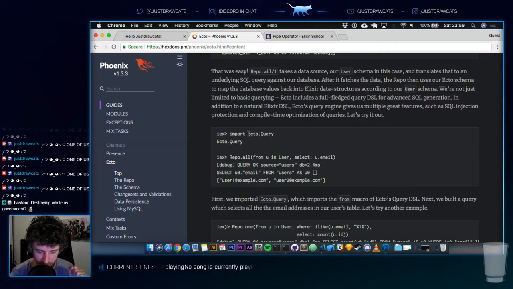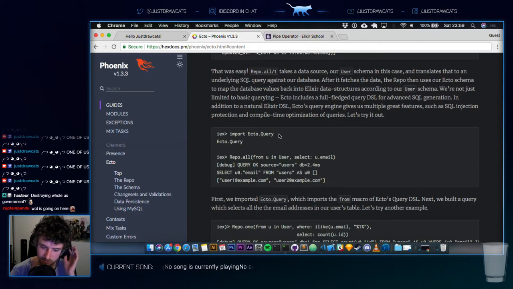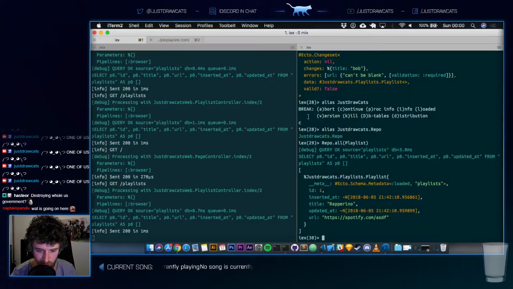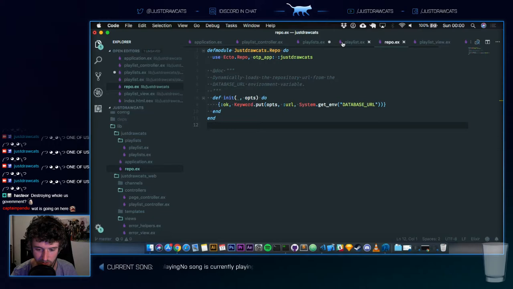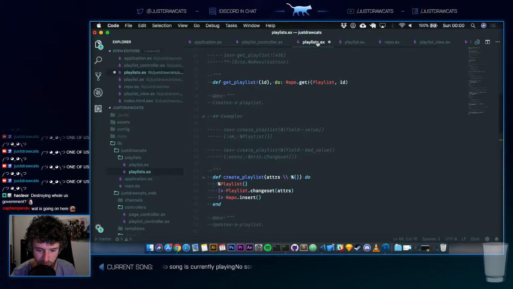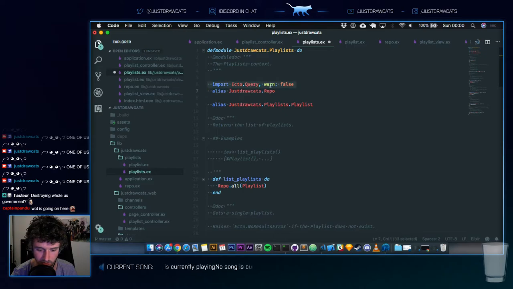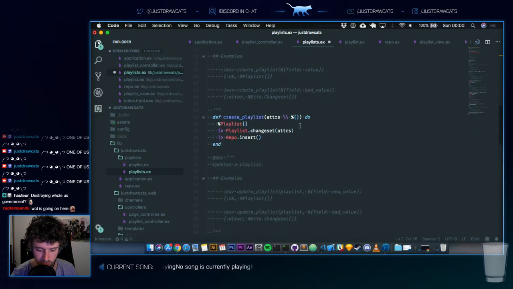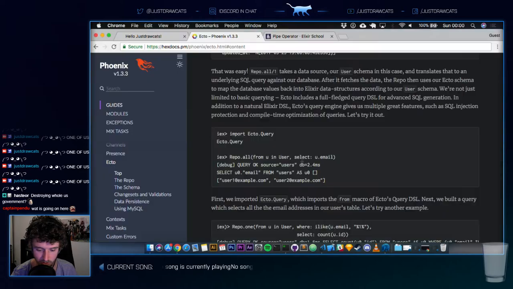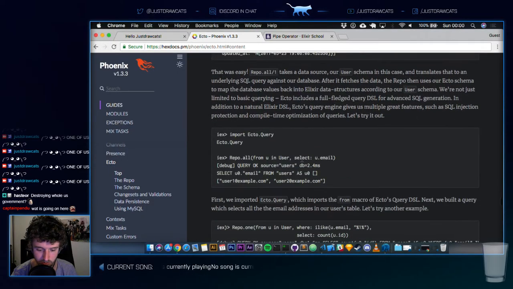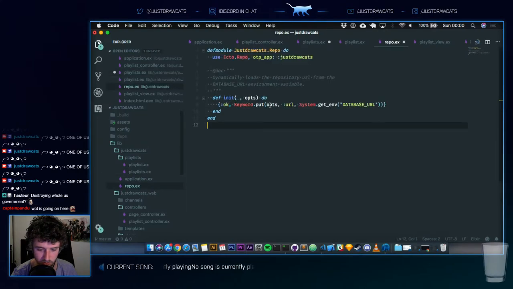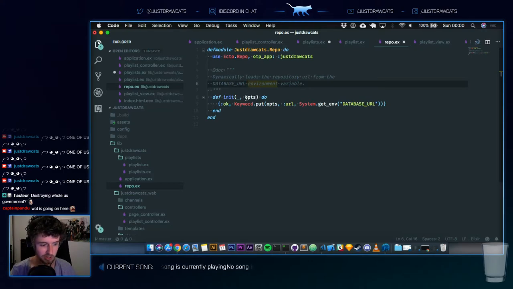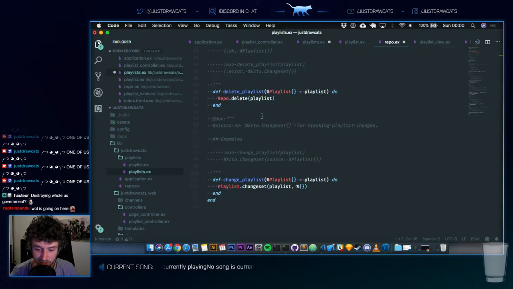Import Ecto.Query. So Ecto.Query is just a set of helpers to write queries. Because Ecto.Query is inside of here, right? No? In here? Ecto.Query, yeah. Import Ecto.Query. So I guess, are we using it here, or is this all part of Ecto.Query? What is repo? Ecto.Repo. What's up, Captain Pando? How's it going? I don't even know what's going on myself, man.